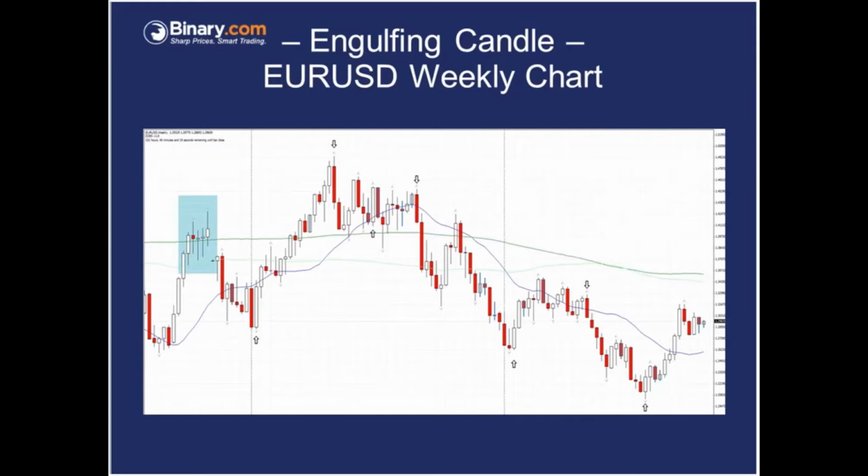Now, of course, some might say, well, Paul, 7 opportunities over 18 months to 2 years is not a great deal, and you'd be right. But remember, we're looking at the weekly chart here. It doesn't take long to identify this. You can start looking across all of the FX pairs on the binary.com website. You can look across all the indexes. You can look across all of the commodities.